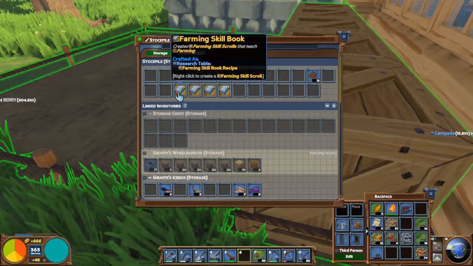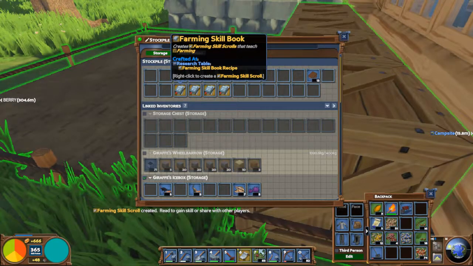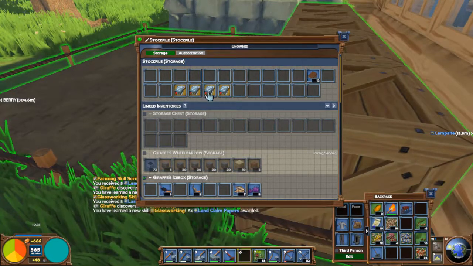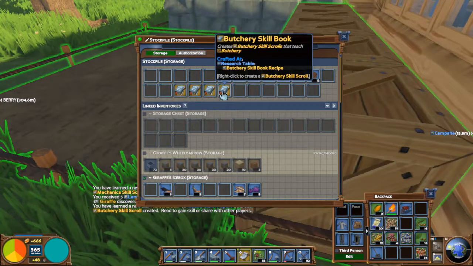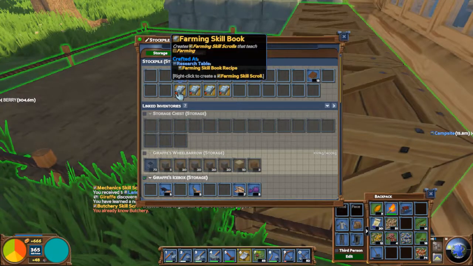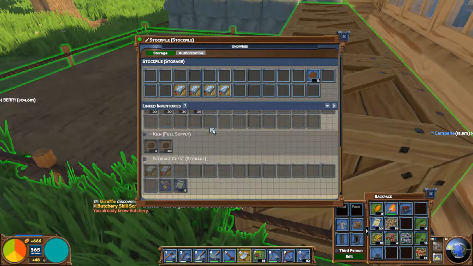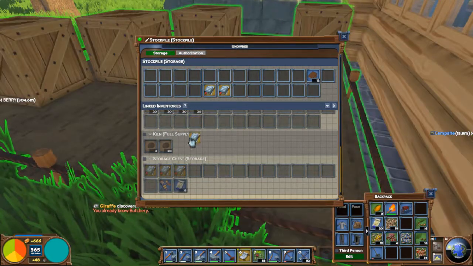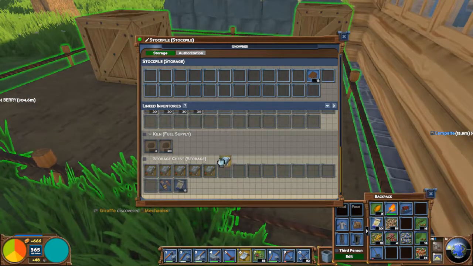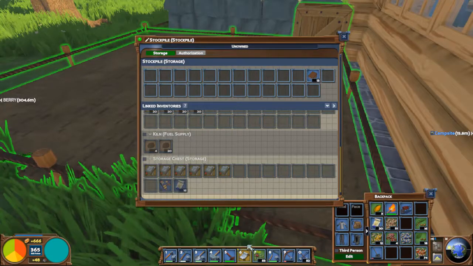Let's go and see the farming skill book. So again, learn the farming, learn the glasswork. Learn that one and learn... I already learned that one. Okay, so yeah, go on to my storage. So now I just want to put all my books in here so that I know that I already learned all those books. Okay, good.